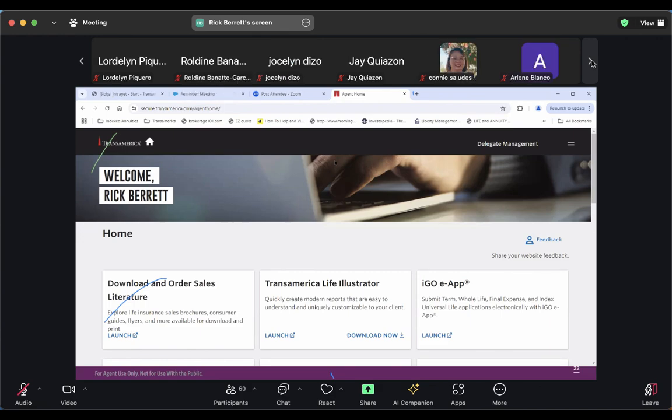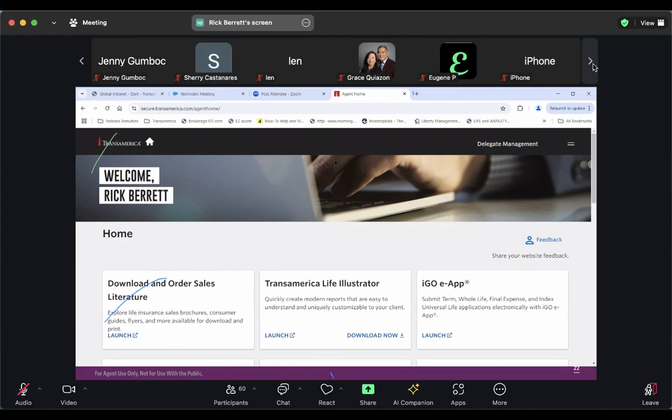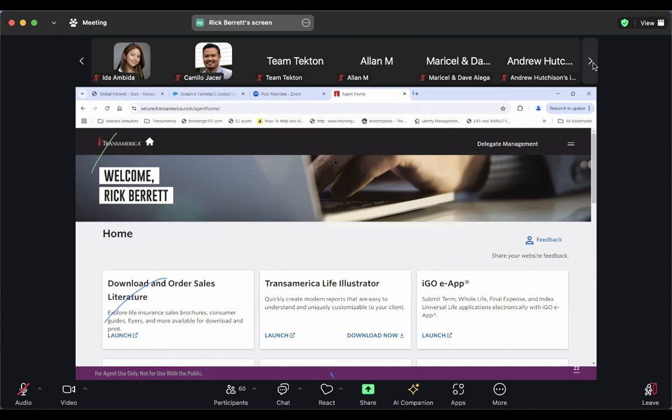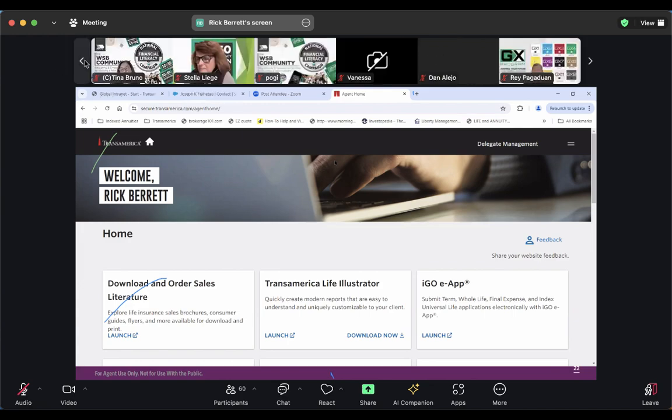I want to see this illustration part because there's mostly a lot of problems with all my clients. Basically, when I do the application, I know they've been always asking for illustration on all the policies now, but it seems like a back and forth. I don't know where the line of confusion lies. So I need to see how you do this and see what clarification we could change in the future.